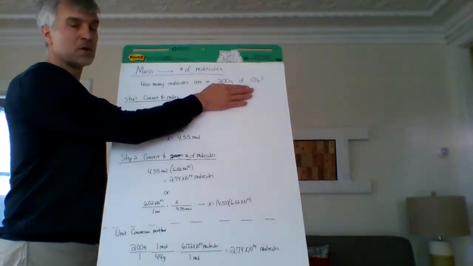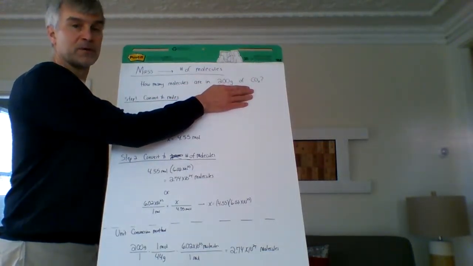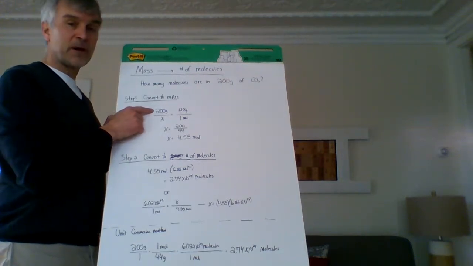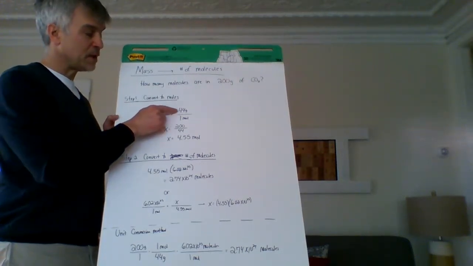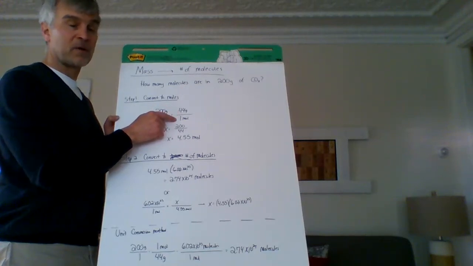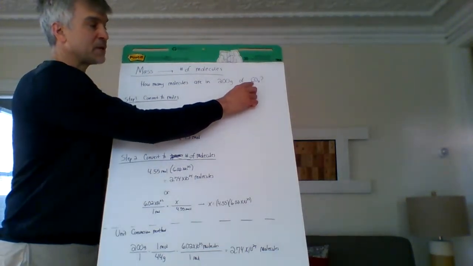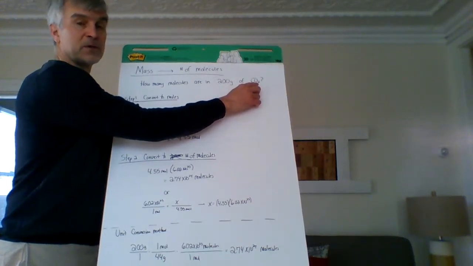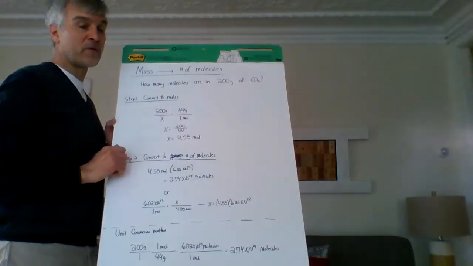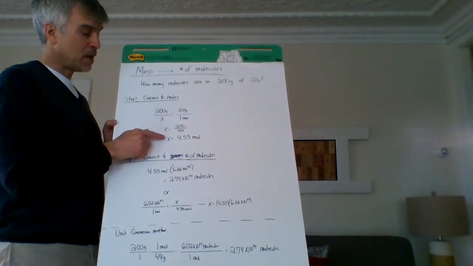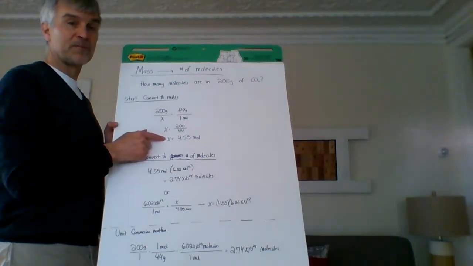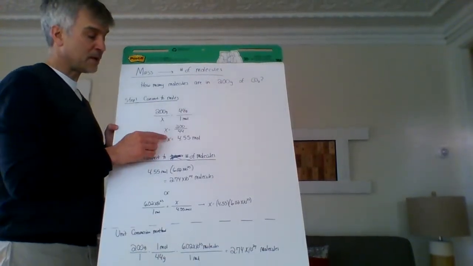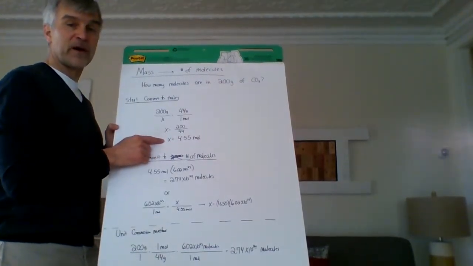We're going to take this 200 grams and we're going to convert it to moles. So what I did here is I put 200 grams over X moles equals 44 grams over 1 mole. Because if you take the masses of 1 carbon, which is 12, and 2 oxygens, which are 16 each, that adds up to 44 grams per mole, and I get 4.55 moles. So I know that 200 grams of CO2 is 4.55 moles.